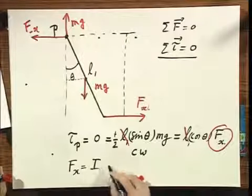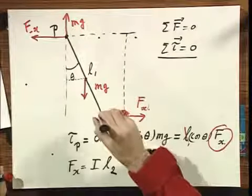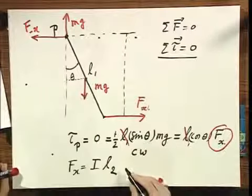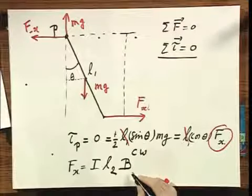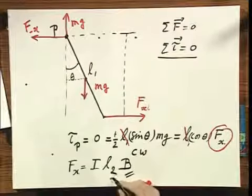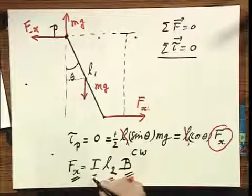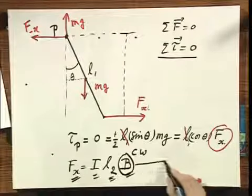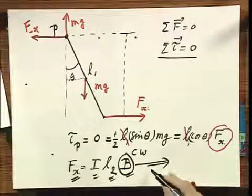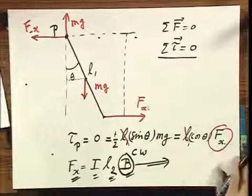But I also know that Fx equals I times L2, mind you, it is the length of this wire here, perpendicular to L1, times that magnetic field B, which is only in the y direction. I know Fx, I know I, and I know L2, so out pops the magnetic field. So I can calculate the magnetic field.